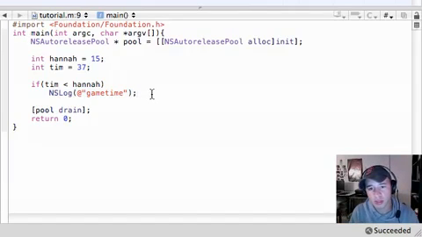So this is a really basic way of using the if statement to give it a test, and if the test is true, you output a bit of code. But if the test is false, then nothing happens.